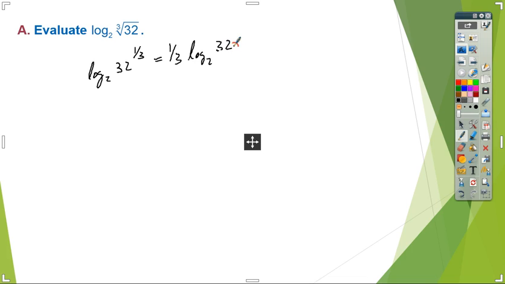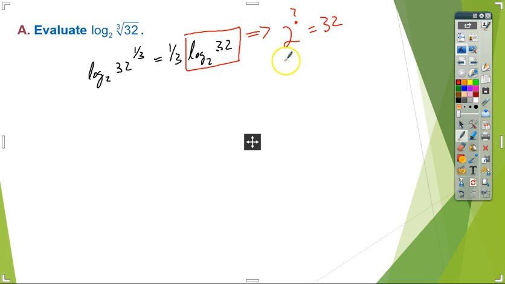Now this is what you have to remember about what it means to be a log of a certain base. This piece right here, just this piece, is equivalent to saying, hey, buddy, 2 to some unknown power is equal to 32. 2 to what power is 32? I don't know. And this is where you cheat and look back on the previous example. 2 to what power is 32? Oh, wait. Oh, 5, right.